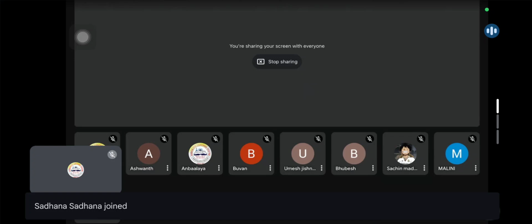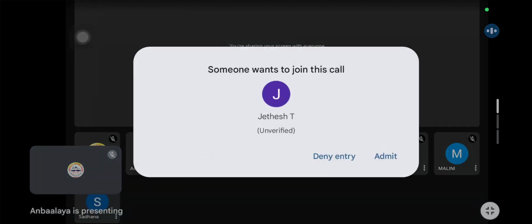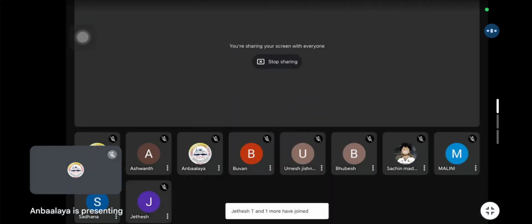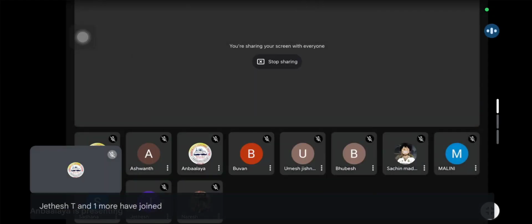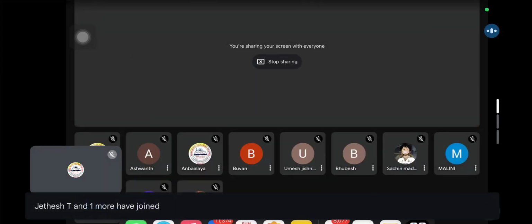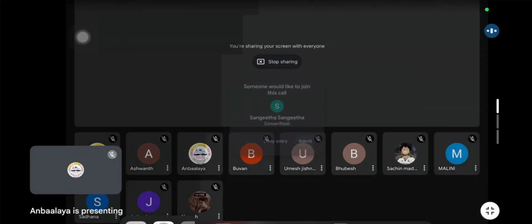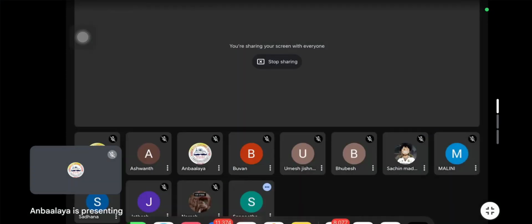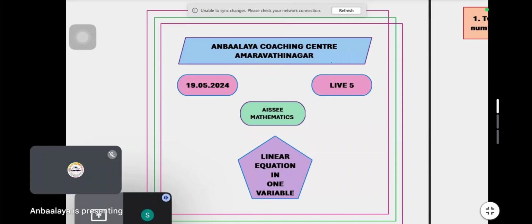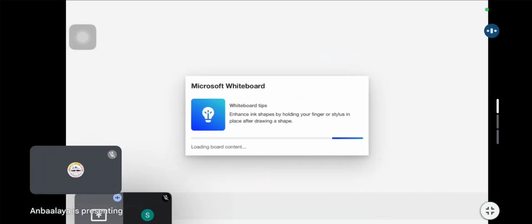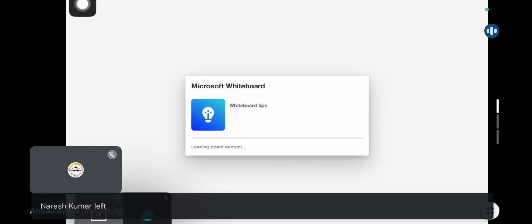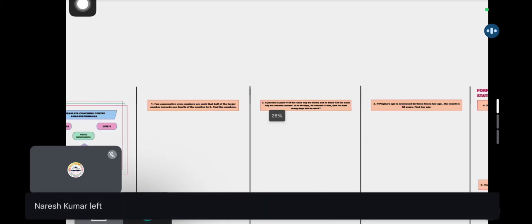Yes, ma'am. Okay, if you have any doubt, please raise your hand. In your options, you have the raise hand option. You can raise your hand, and also whenever you have any doubt, you can type in the chat box and ask. Okay, so we can start the class. Please turn off your mic, all of you. Only turn it on when you are telling answers, or if you have any doubt.